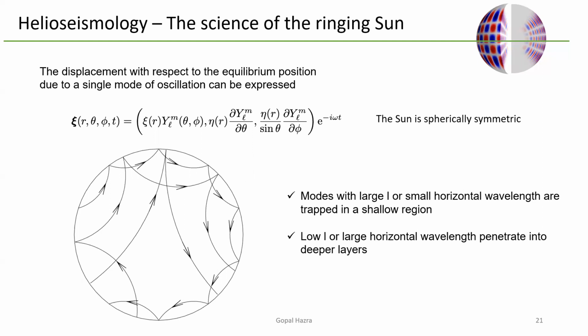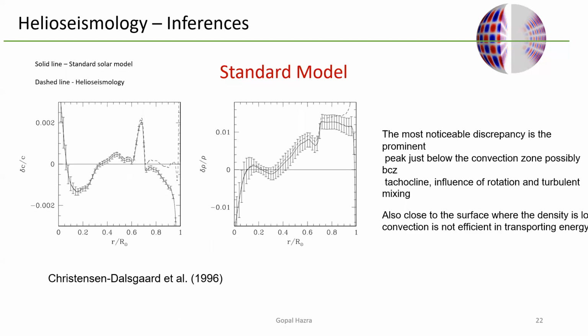So helioseismology is a very good probe. They measure all of this and then you get the information out of it. So I note down, yes, the standard model. Now the result from helioseismology. You see, this is the deviation in the sound velocity between the standard model and the helioseismology.